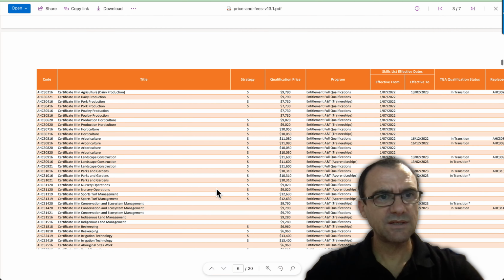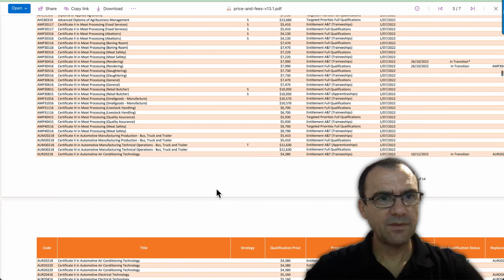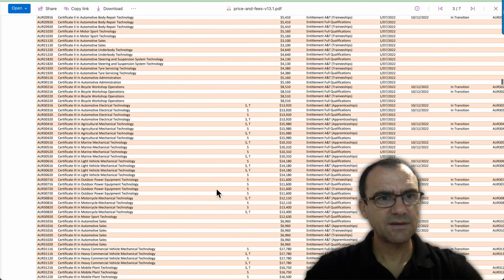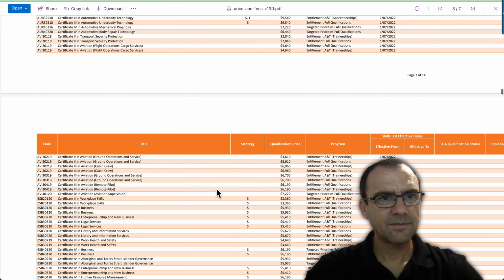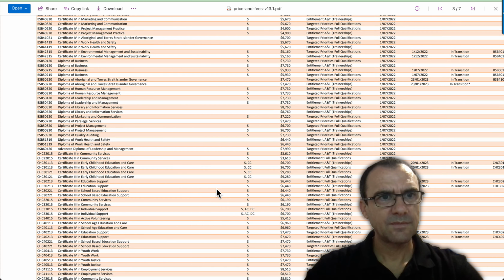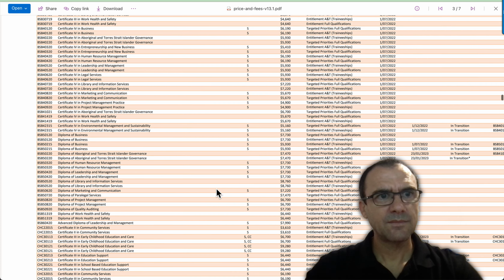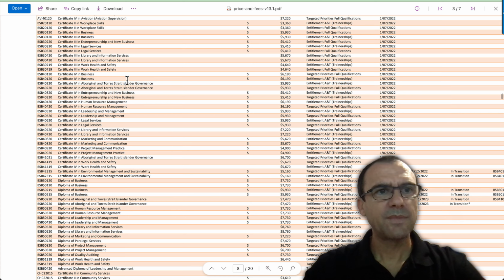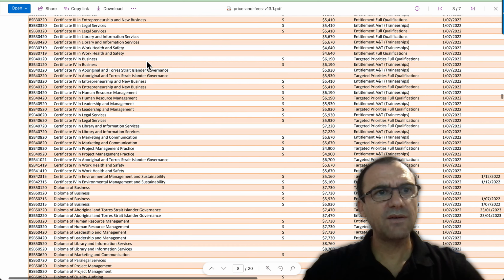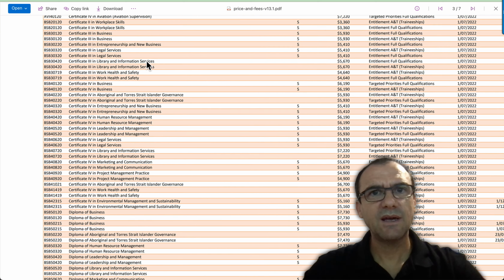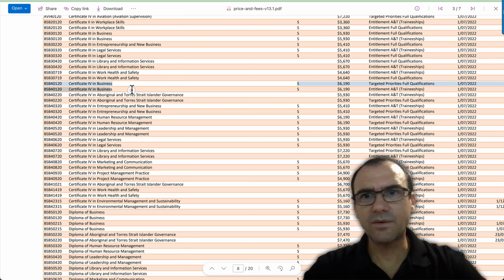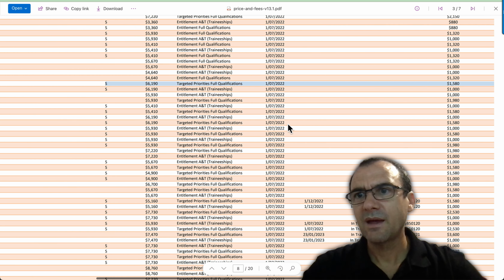Let's find a certificate for in business. Okay, so basically I've navigated to the New South Wales price and fees booklet here, and we're going to be looking at the cert for in business and setting that up.